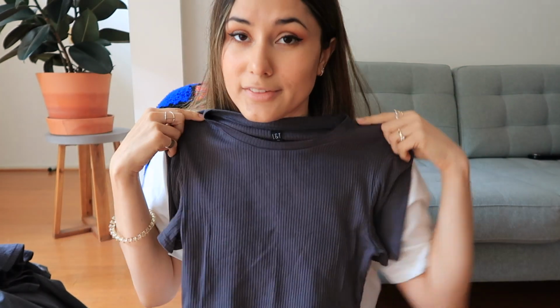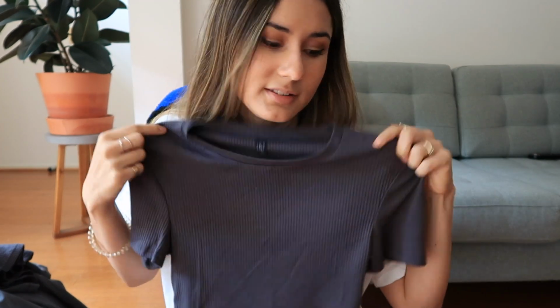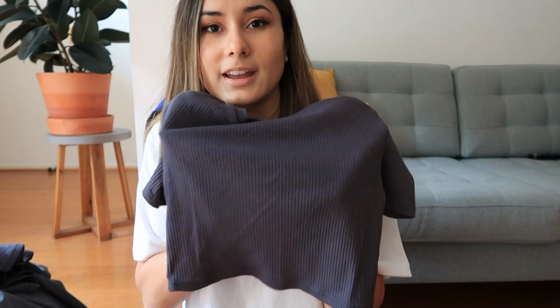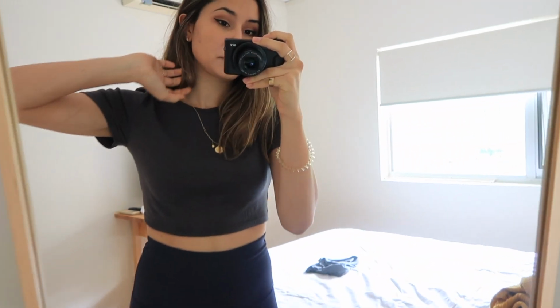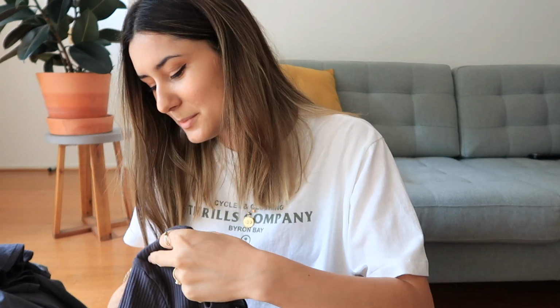And then the last two things, I'm not 100% sure, but this is another kind of cropped little gray shirt. It's got that ribbed look again, which I think is a nice extra little bit of detail, makes it a little bit more interesting. This one again is kind of a skin type material, so I think it would look cute with some baggy pants. I'm not as much of a fan of this type of sleeve, but I wanted to give it a go and just see how I feel about it. Sometimes it's nice to push your comfort zone a little bit and see what you think. To a lot of people that would not be really pushing your comfort zone, but for me it is.